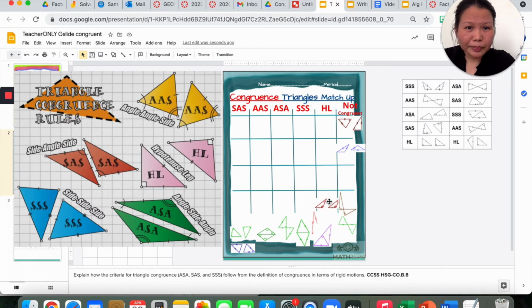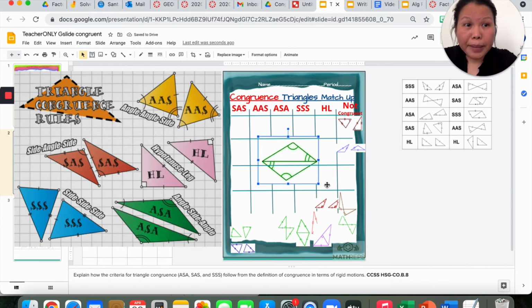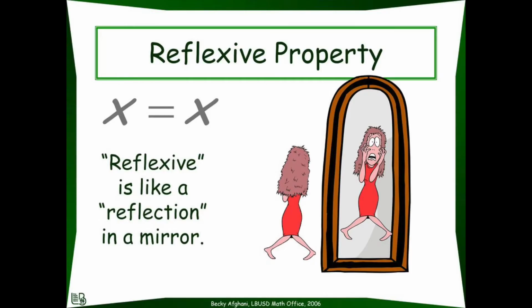Next, I'm going to pick one of the green. Okay, the green one. Let's take a look at this one. I made it bigger. Angle, side. No, not side. Okay, there is a side given to be congruent. Do you see it? It's the shared side. It's the side in the middle. It's going to be congruent to itself when it's shared between the two triangles. Even though we don't mark it, you know a shared side is always congruent to itself, and we call it reflexive property because it's going to be equal to itself.